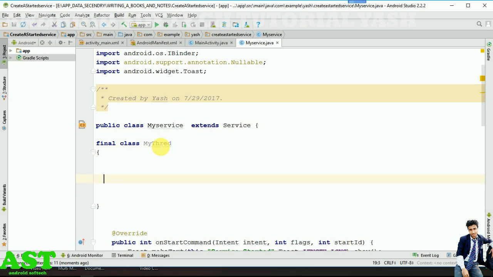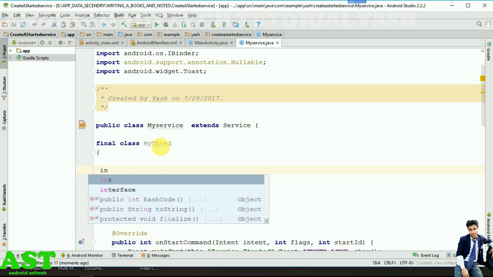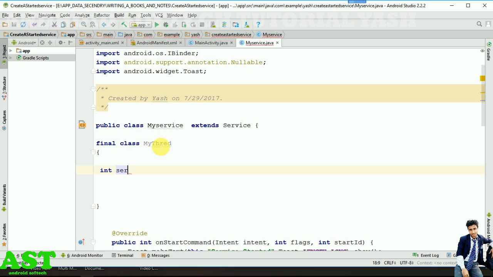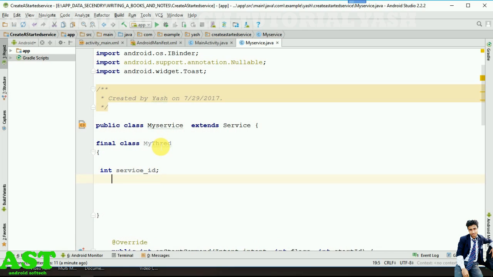And in this class, first I am going to take a variable, int service ID. And now I am going to create a constructor for this class.